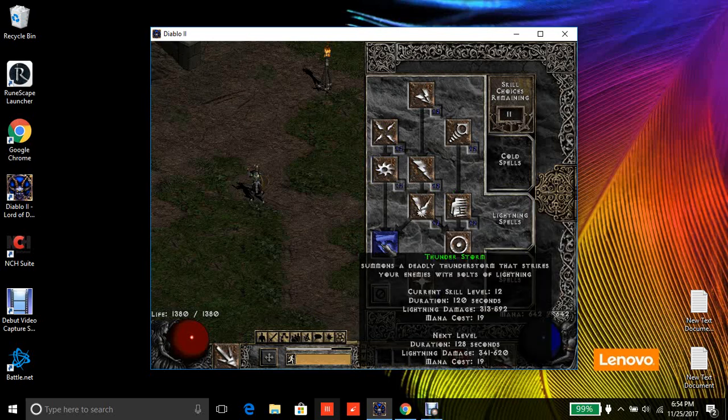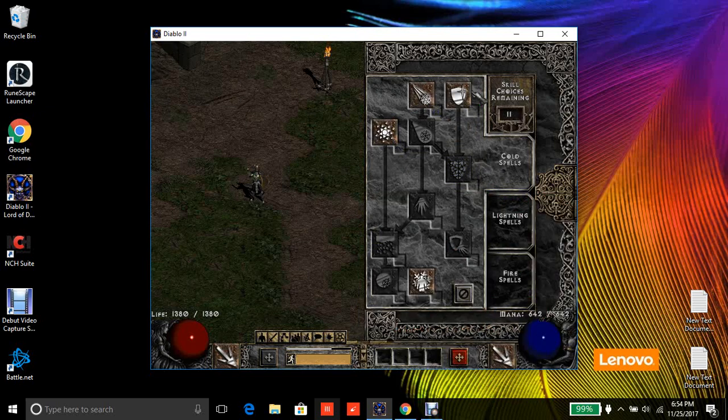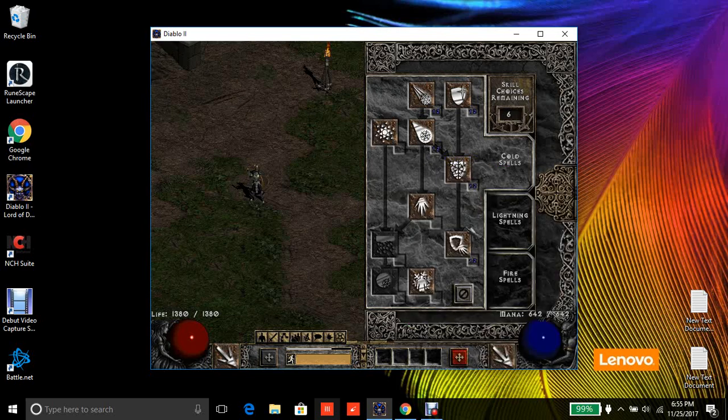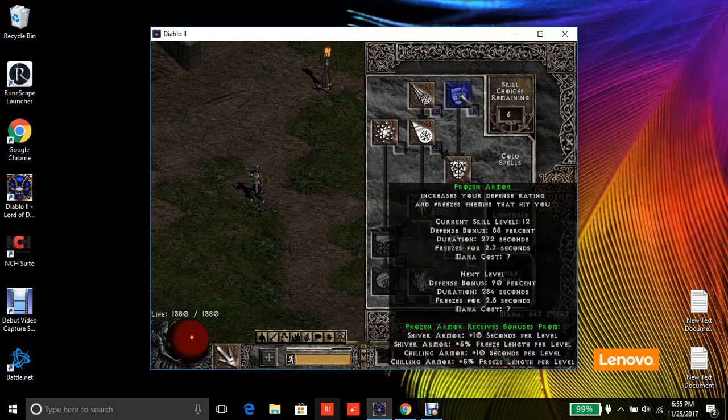That's how you put the points, because you want thunderstorm. And you also want this. With diverse barbs, paladins, assassins, you use this. With diverse casters, you use this. With universal LDs, you use this. No, I'm just playing.